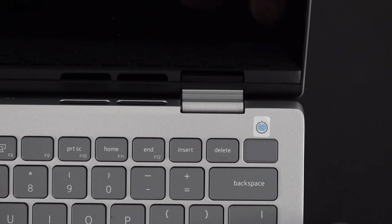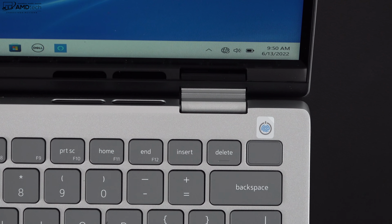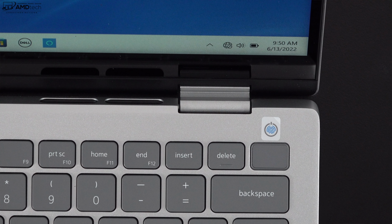Now, the power button doubles as a fingerprint scanner. Setup was easy, works very well, logging in with Windows Hello. Now, one thing to note, this camera is not an IR camera. That means you cannot log in with face recognition with Windows Hello.